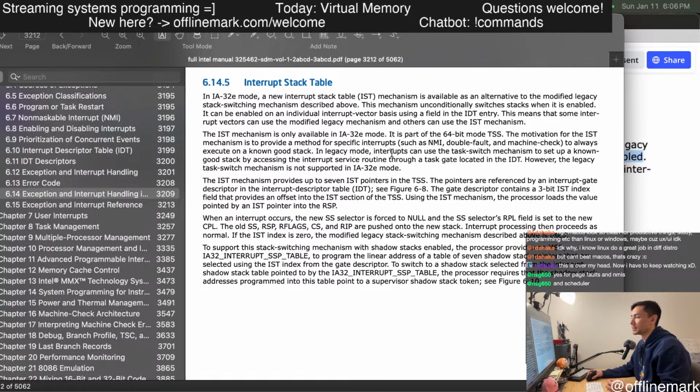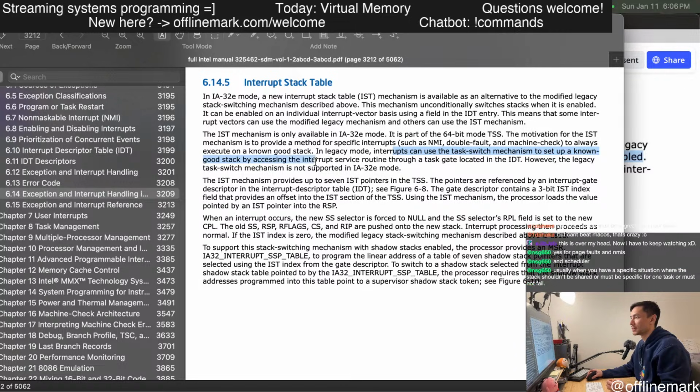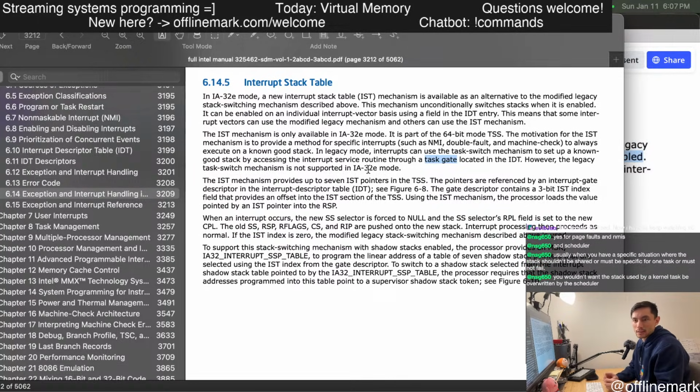In legacy mode, interrupts can use the mechanism to set up a known stack by accessing the routine through a task gate located in the IDT. However, the legacy mechanism relies on the scheduler.